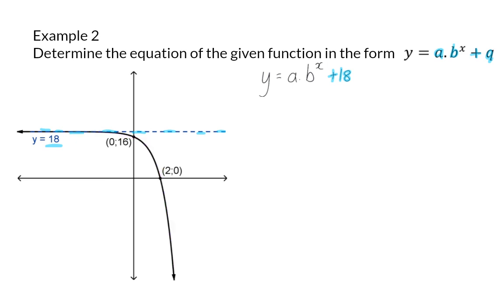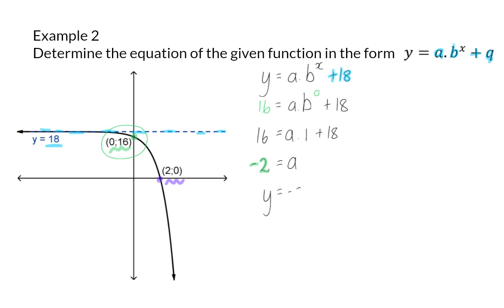Now we still need to determine two variables, and that is why we are given two extra coordinates. When you are given the y-intercept, you will see that the b value automatically falls away. Let's have a look at why I say that. If we substitute the y value with 16 and the x value with 0, you would know that anything to the power of 0 becomes 1. This means that b to the power of 0 becomes 1, and then we can solve a. In this case, a will then be minus 2.